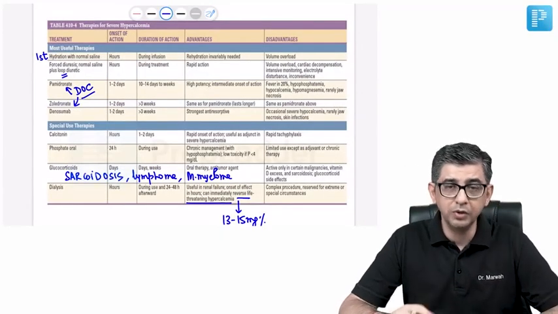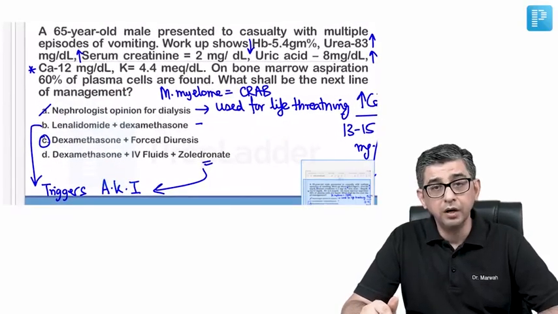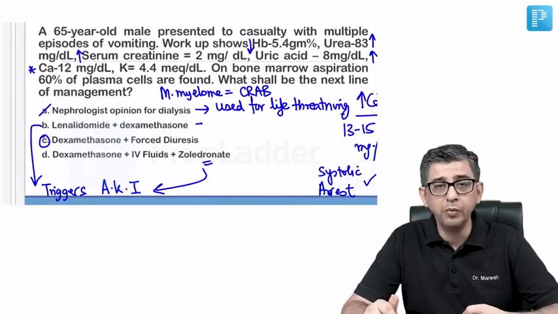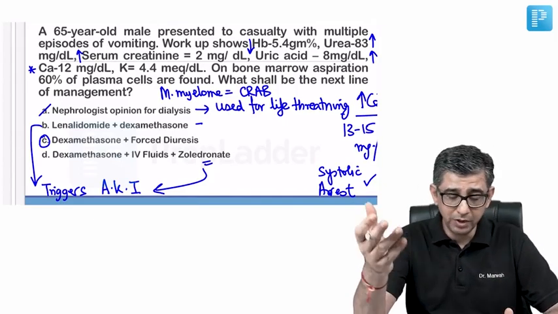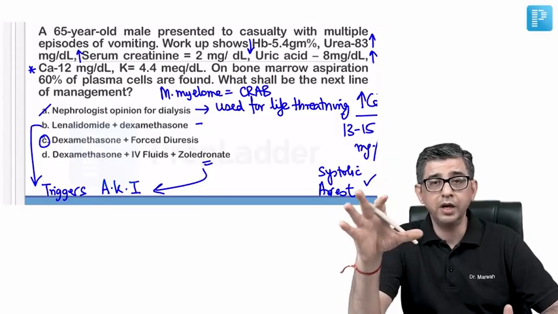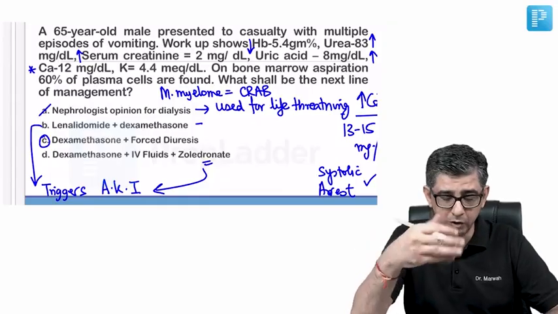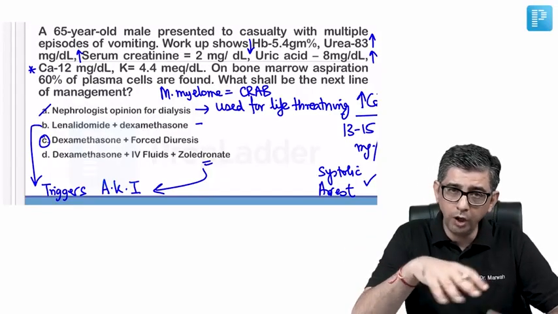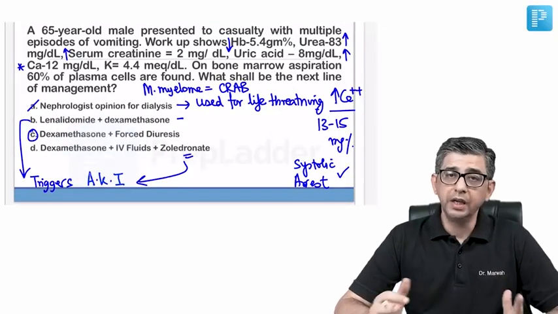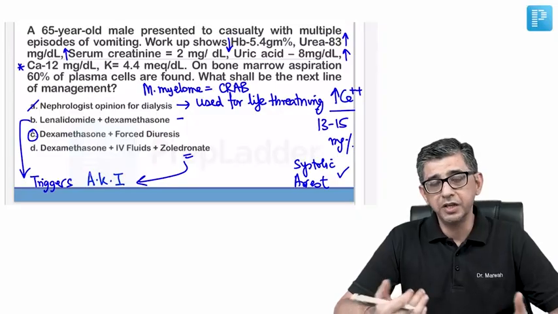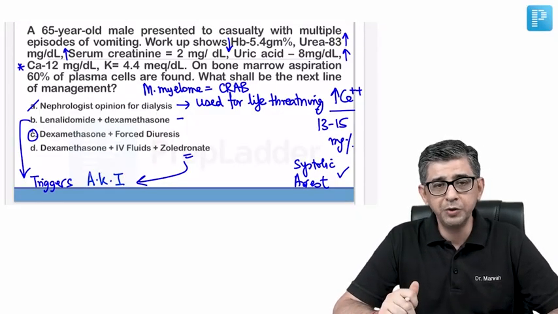Some of my students said, sir, when the question was given to us, they mentioned that the CKD patient was having hyperkalemia. Potassium was also elevated. In this case, you can see potassium is normal. CKD traditionally should be having a deranged potassium. So, some of my students said, sir, the potassium value was about 6.4 and calcium was 14. If that is the case, if I add 2 points to calcium and 2 points to potassium, then the whole MCQ literally turns on its head and the answer would be option number A.